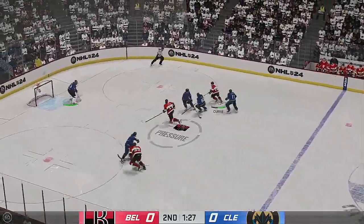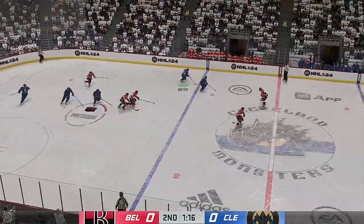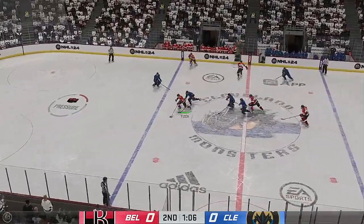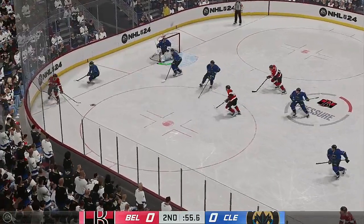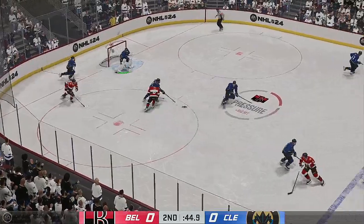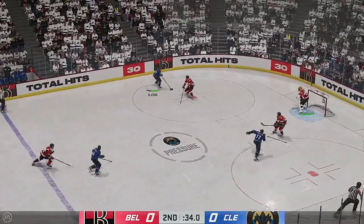Well, that power play needs to have more urgency. All perimeter movement. Someone has to pay the price and get to the most coveted spot on the ice, and that is right in front of the tender. Nearing the 40-minute mark of the game. And now it's grabbed by Solier. And that shot gets caught in traffic. He got all of that hit.